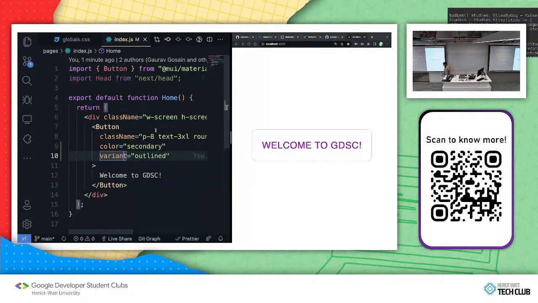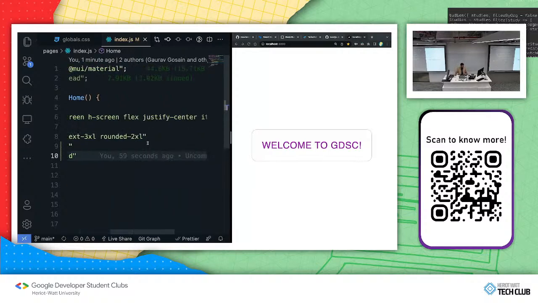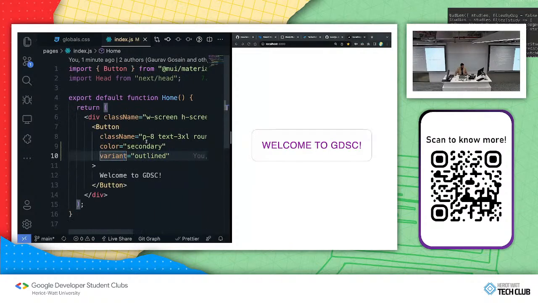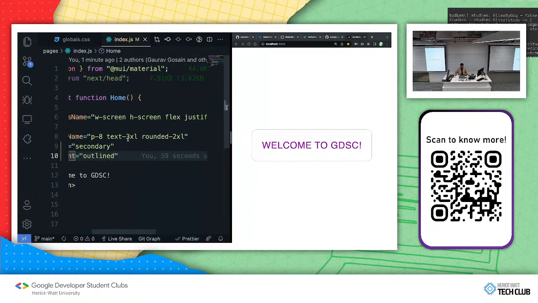If you build very basic HTML components with CSS, you will start to figure out how easy it is to implement the same thing in Tailwind CSS. So class name, again, for the button, we set certain properties like p-8, which is setting the padding of the element to 8.